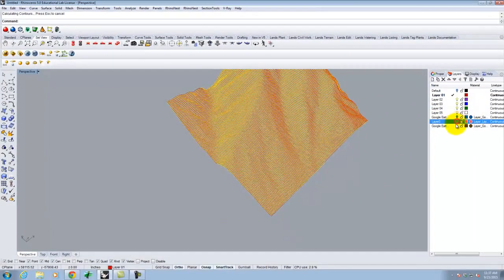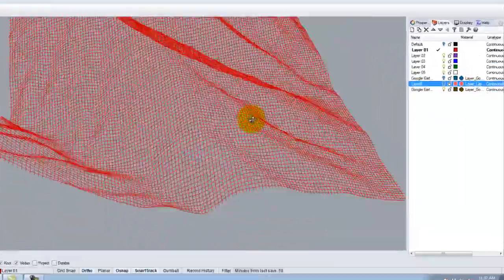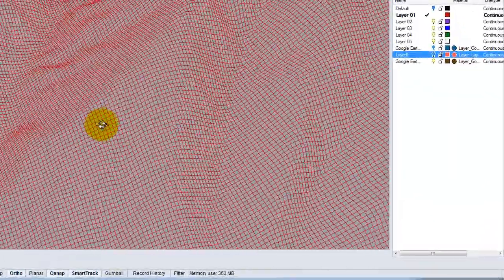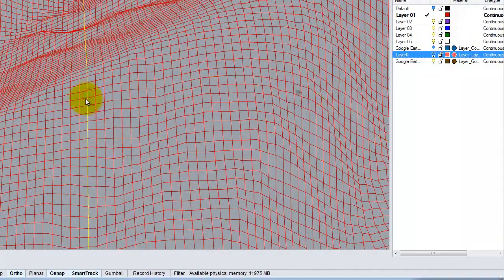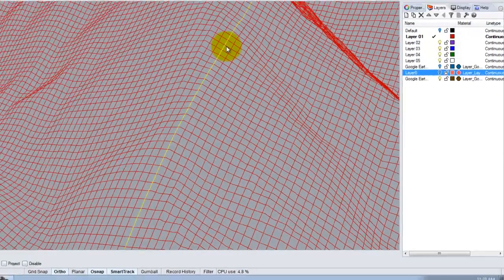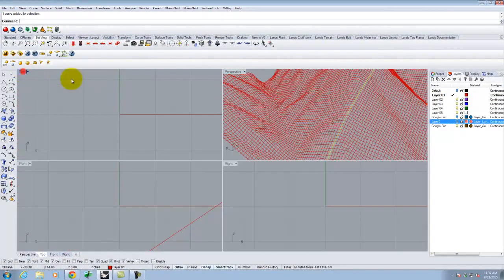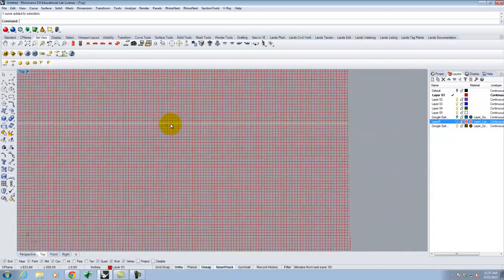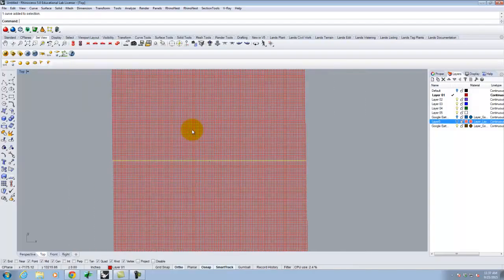So let me go ahead and turn off the surface. And so now, right, I have what looks like a wireframe that represents the surface itself. Okay? It's a series of individual curves that go across the surface and cross each other. So if I jump back into my top view, one of the ways I can confirm that this is correct is I can look and make sure that this is in fact an orthogonal grid. If I look in the top view and it's not a bunch of squares, we have a problem.